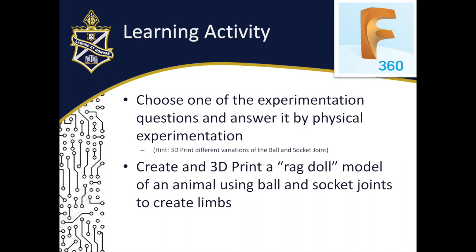Our learning activity will be to choose one of the experimentation questions and answer it by physical experimentation. That means that you need to change the settings and print multiple copies and actually feel the difference and see the difference in the effects. You'll also be required to create and 3D print a ragdoll model of an animal. Say, for example, you might want to do an octopus and use the socket joints to create the limbs.